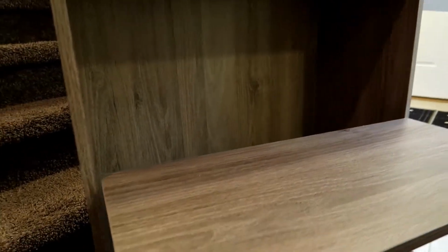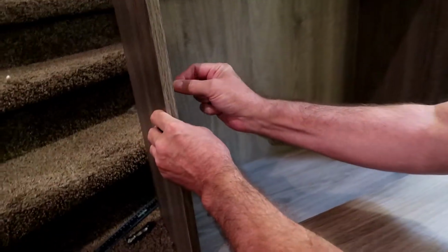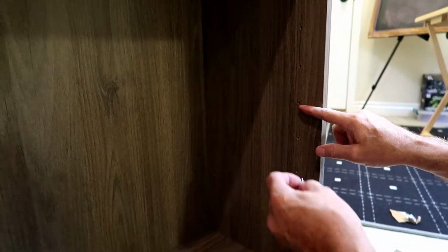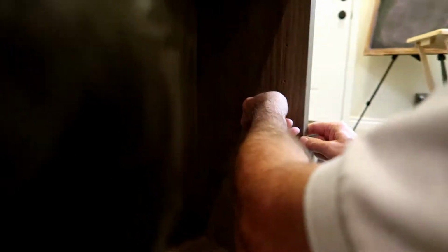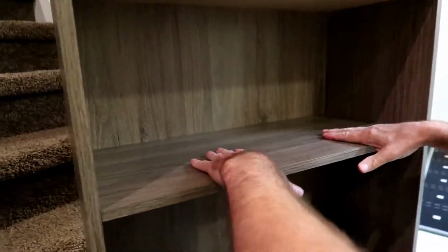So where do you want it? Right there. That's the one Mommy wanted. See how they go in? You need 4. So 1, 2, 3, 4. And put it in the 4th one. So the bottom shelf's going to be bigger than the top shelf. That's it. Ready? Very good. Ta-da!